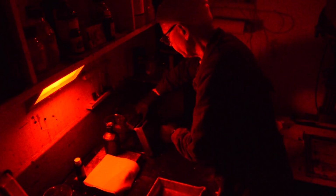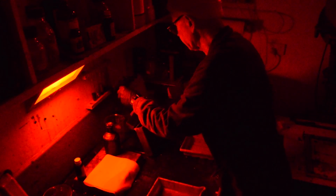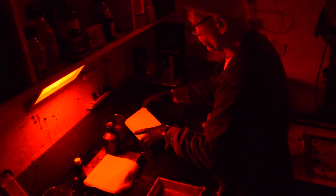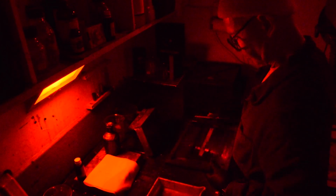3 minutes are up, so open the nitrate box, we take out the slide, and you see now it's got this milky colour because it's absorbed the silver into the collodion. We'll just wipe the excess nitrate off the back, save us contaminating the slide too much. Okay, all good. Take our slide, we'll pop that in, close the slide, head off to the camera, take the shot.